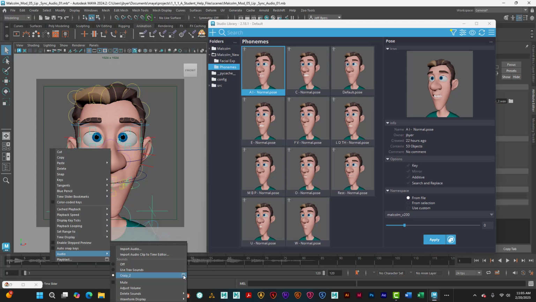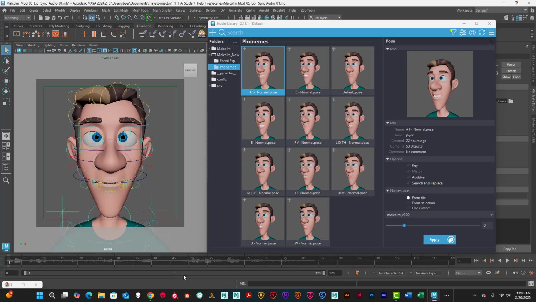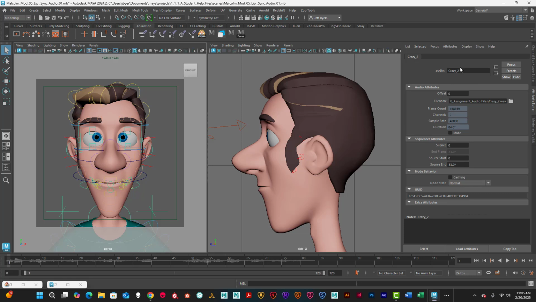So go to audio, go to your sound file, Crazy 2, and then click on the option box. In here, I'm going to minimize this for a second. We've got some audio attributes, okay? We've got end frame at 83, source end at 83, and you'd think if we have source start, it's starting at 0. So we can't really change that.